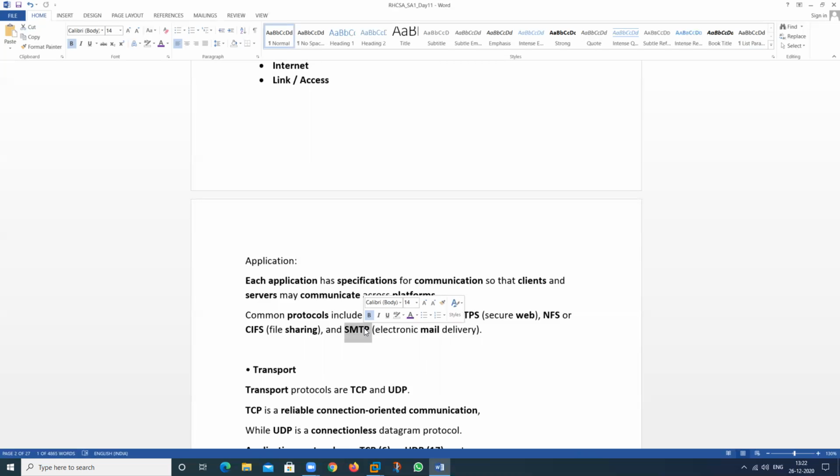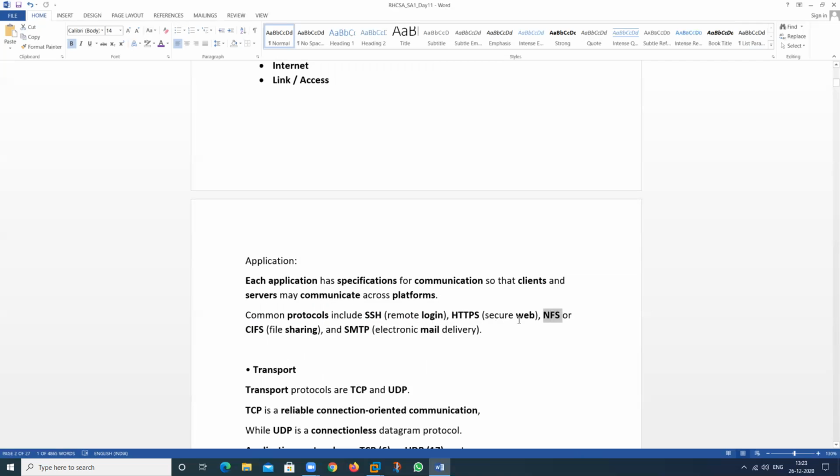For delivering mails, the protocol is SMTP. And if I want to share data in Linux, the protocols used are CIFS and NFS.